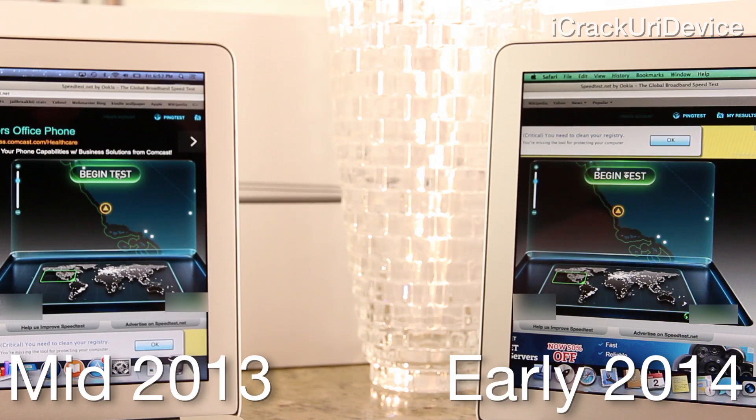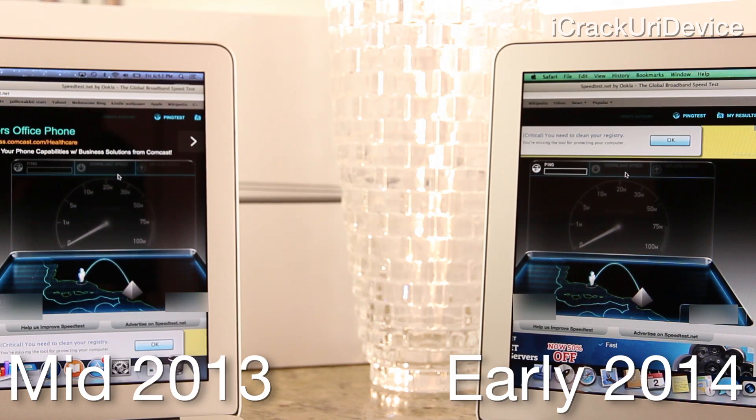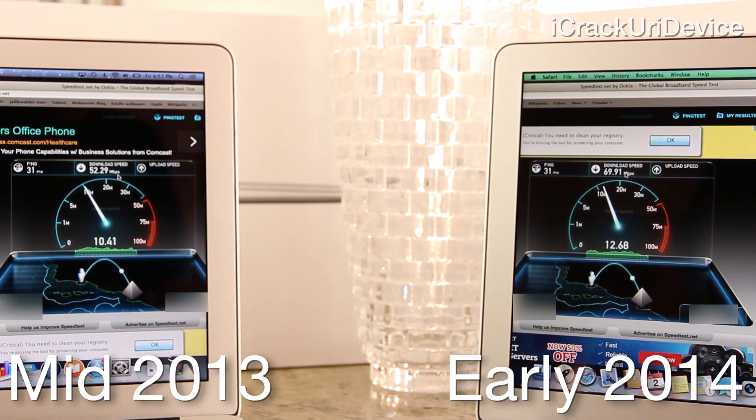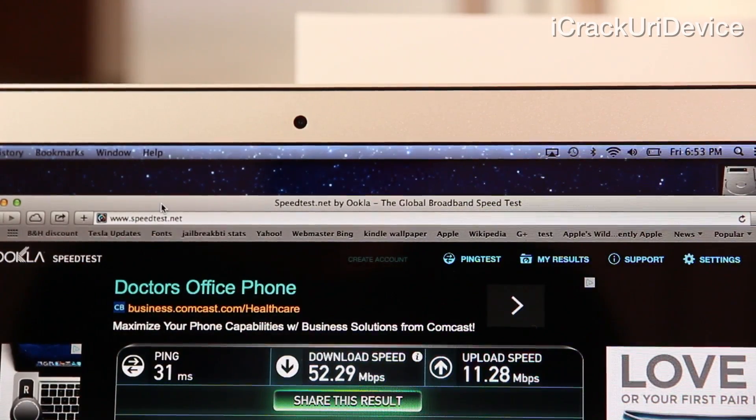Next, let's compare something that's often overlooked in computing comparisons: data speeds. Launching and starting Speedtest.net to measure the download and upload speeds of these laptops on the same network — each built with 802.11ac WiFi — you'll find that the 2014 model is faster, coming in at 69.91 Mbps down and 11.92 Mbps up, versus 52.29 Mbps down and 11.28 Mbps up on the 2013. This is over the same network that's supposed to provide a max download of 100 Mbps and a max upload of 10 Mbps. While these types of tests aren't always reliable in the same location, numerous reruns of this test have reaffirmed that the new 2014 MacBook Air bests its predecessor.